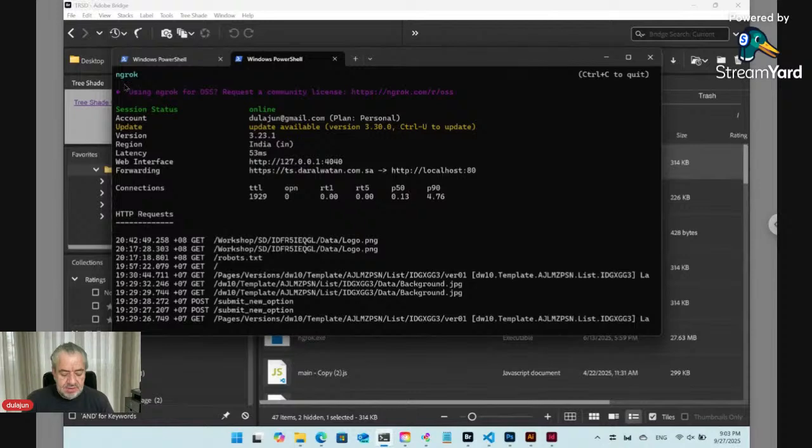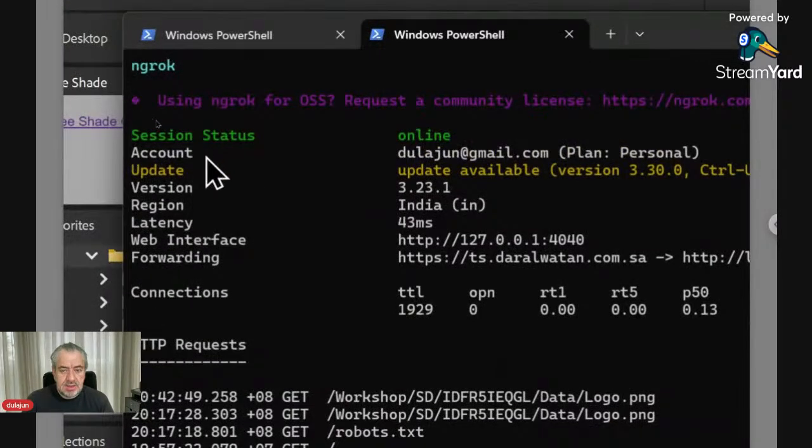And here I have the ngrok service to connect this local server to be online through this domain. This domain is specific and hosted on my computer.